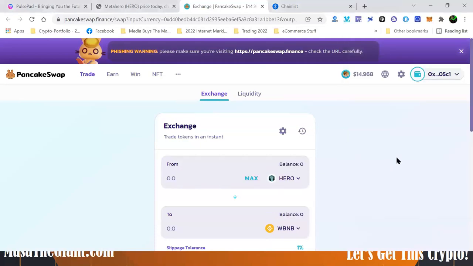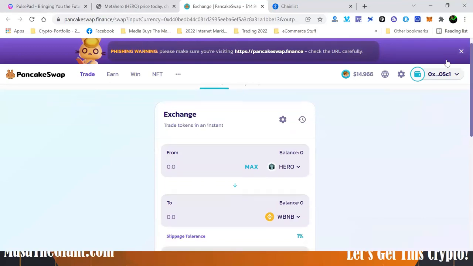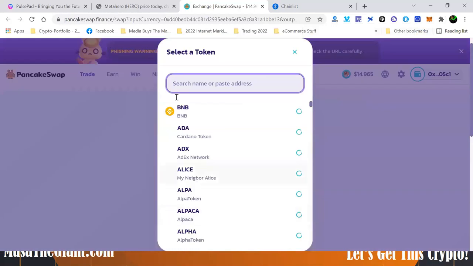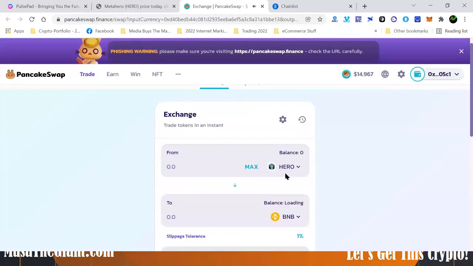So now that I have done that, again, I would have sent some BNB from my Binance account to my MetaMask wallet. And then once it reflects, if you go to your MetaMask icon here, you would see the balance of your BNB that you have here, right? So you would just buy some BNB on Binance and send them to your MetaMask wallet. And then once it reflects here, you would indicate that you want to use some BNB, right? In this case, it listed Hero and then BNB. But let's assume that you want to buy Hero. You don't have Hero yet, so you want to use some BNB to buy some Hero tokens. So you would switch because you want to trade from BNB tokens to Hero in this case, right?